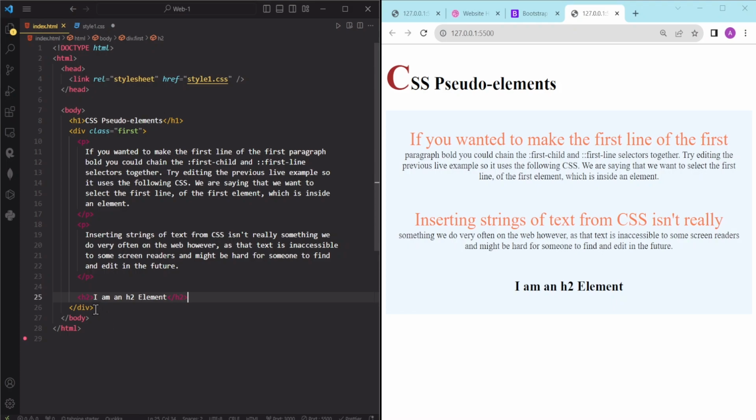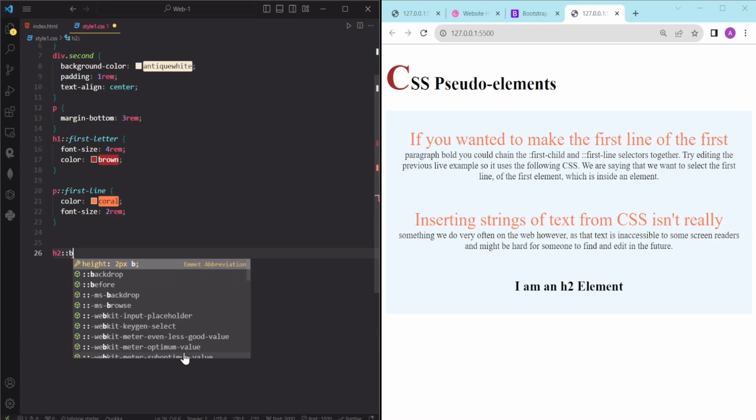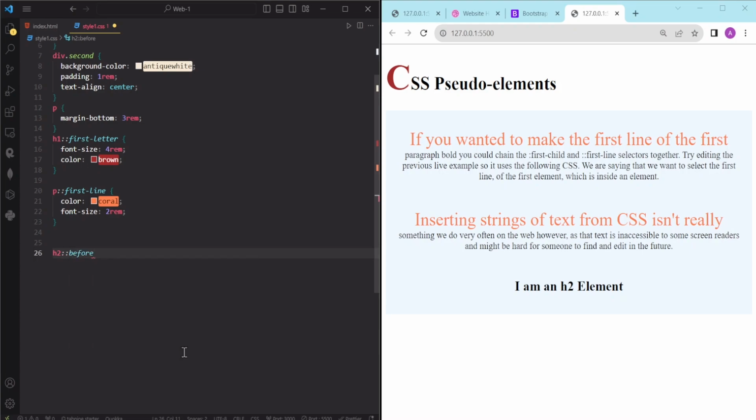Now if we want to add some content before this h2 element, we can use the before pseudo element. To use this, first we want to select that element, which in our case is this h2. So just write h2, then double colon, and then we have this before pseudo element.